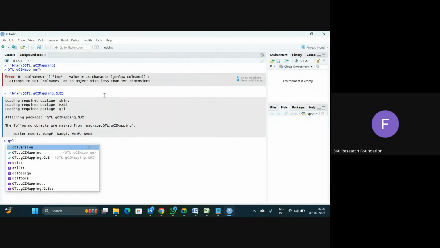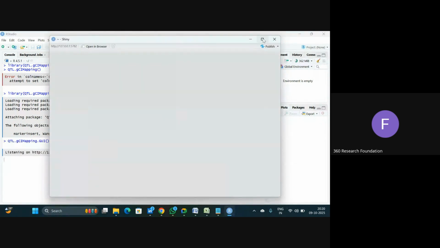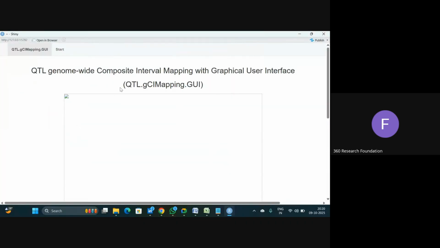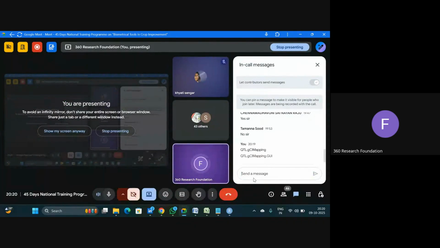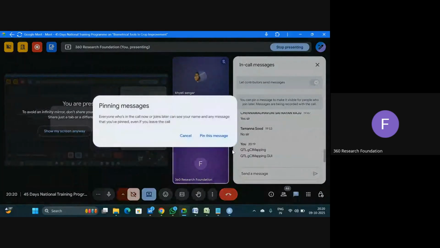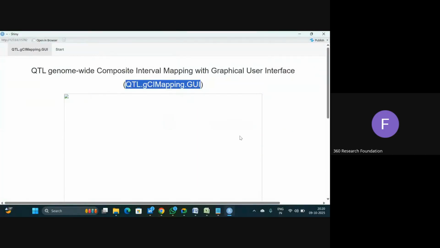There are two packages. Yeah. So like this GUI is there. So go for this second, not this first. So this type of GUI is there.